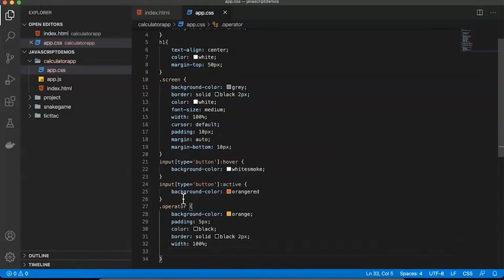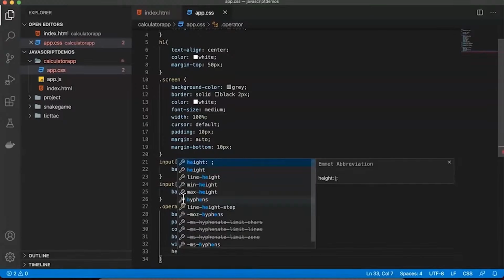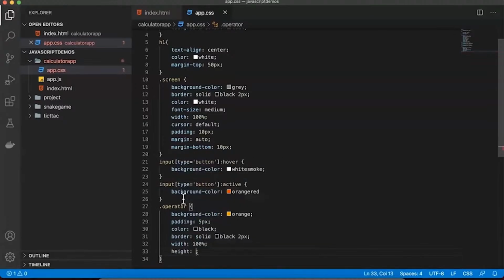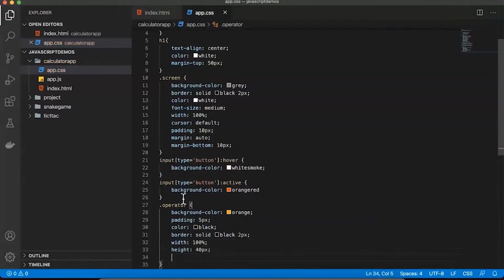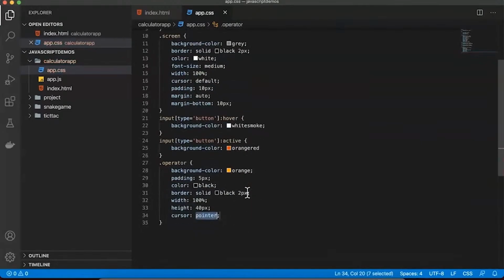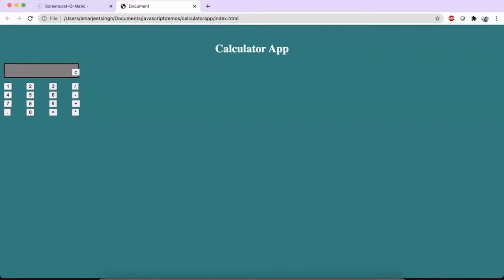Then height, we're using 40 pixels. Then cursor, it has to be pointer type. Okay, that's it. Let's check.